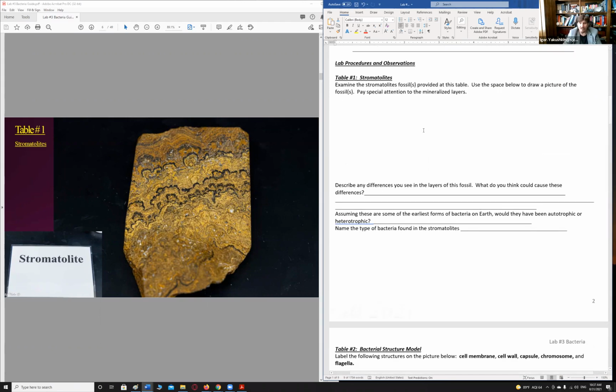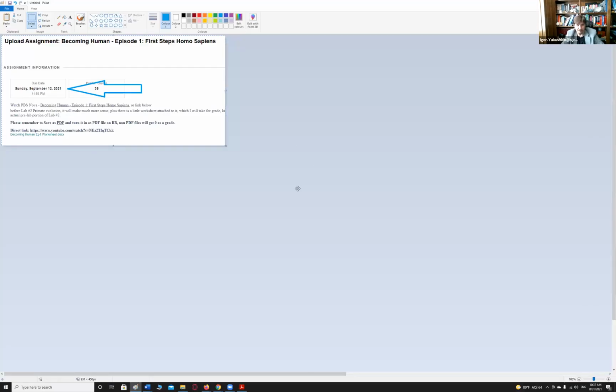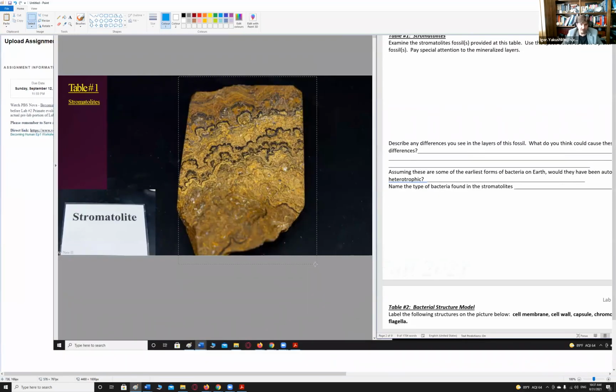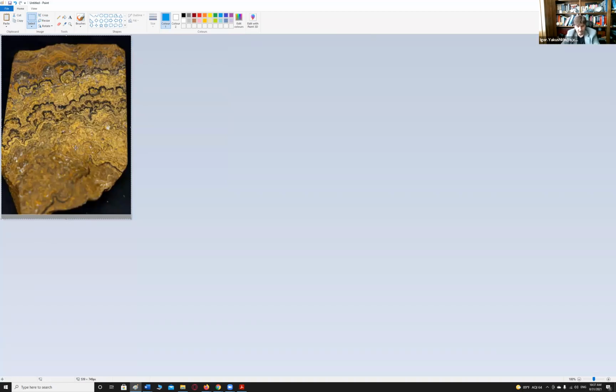So in this particular case, going back to drawing a picture, if you don't really like to draw, you can print screen it. Let's see, where's my print screen. The easiest way, here we go. Print screen, then crop it, Control A, and then Control C, and then Control V into the lab. Well, you might want to resize or anything like that.